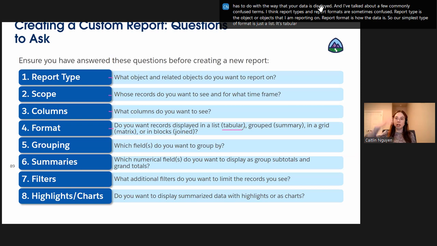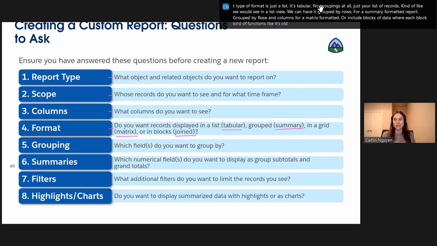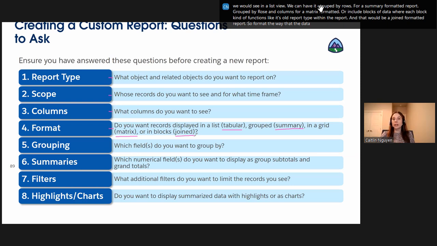No groupings at all, just your list of records, kind of like we would see in a list view. We can have it grouped by rows for a summary formatted report, grouped by rows and columns for a matrix formatted, or include blocks of data where each block kind of functions like its own report type within the report, and that would be a joined formatted report. So format, the way that the data is organized or displayed.